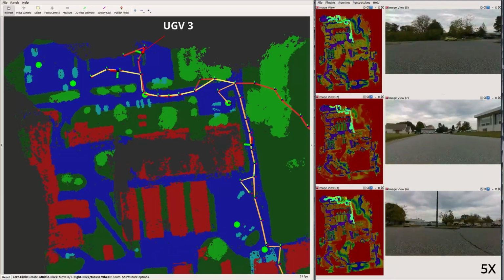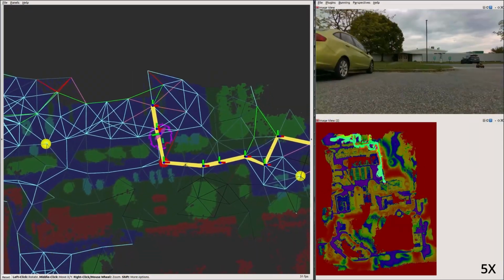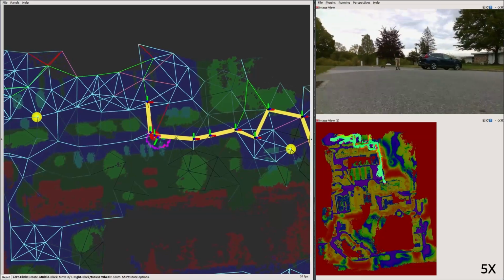For the rest of this experiment, we focus on the perspective of UGV3, since its behavior is the most interesting.